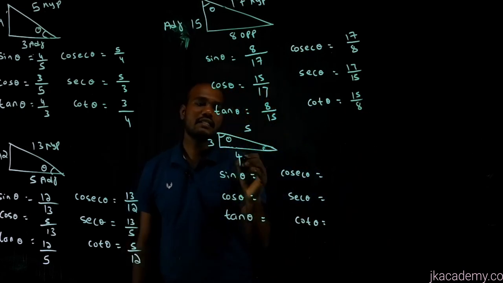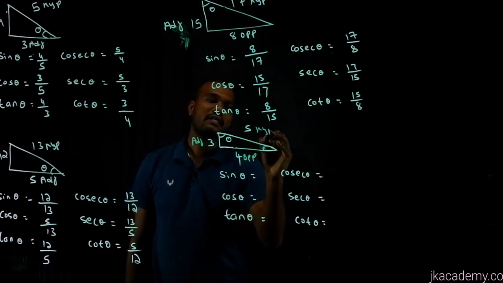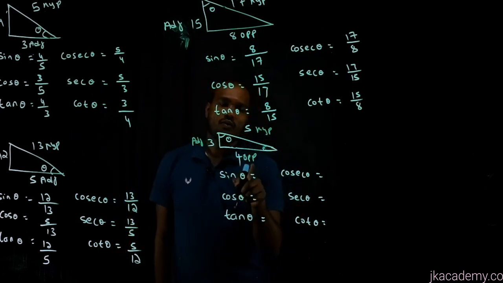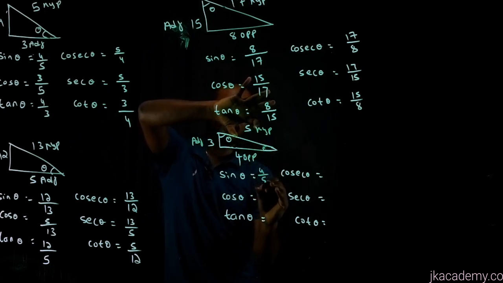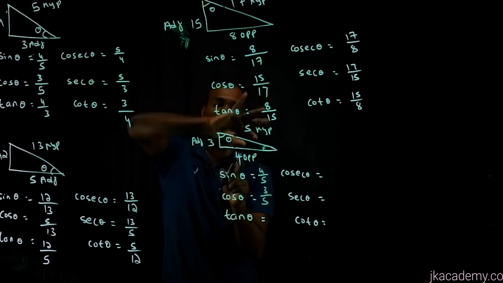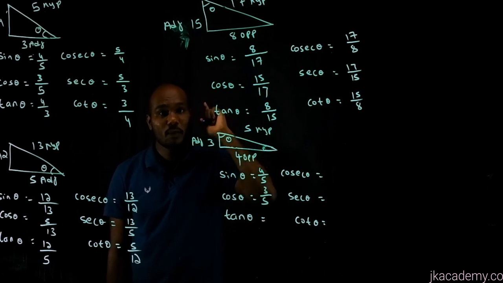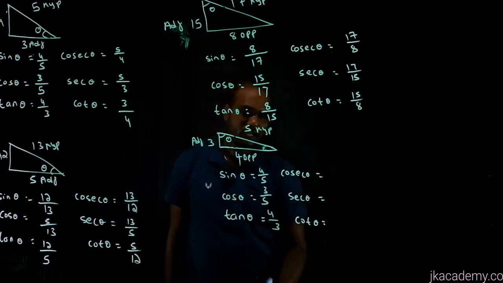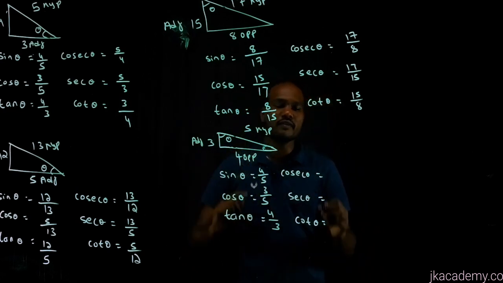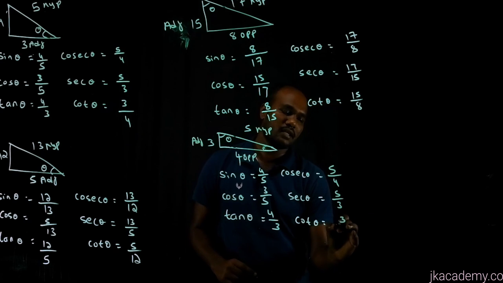Here same thing. Theta, this is an opposite. This is an adjacent. This is a hypotenuse. Isn't it so? Now, opposite by hypotenuse. Hold the bigger one. This by this. 4 by 5. 3 by 5, and what is left? This and this are left. This by this or this by this. Always take opposite in the numerator. So what is the opposite? 4. 4 upon 3. To get cosecant theta, what do I need to do? I need to reverse. So let's reverse: 5 by 4. Reverse 5 by 3. Reverse 3 by 4.